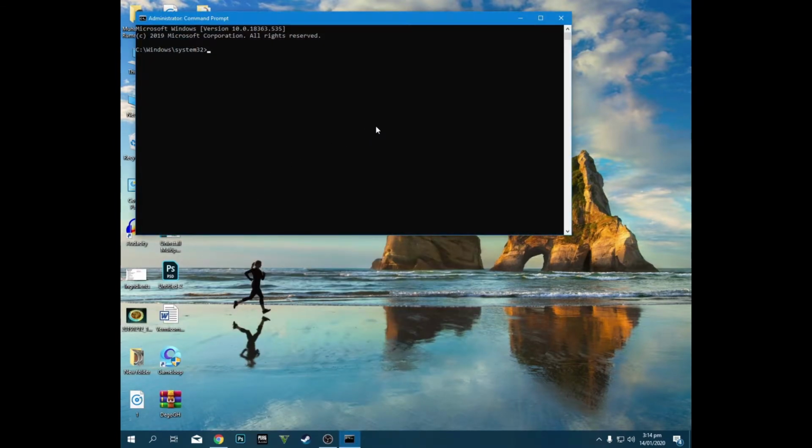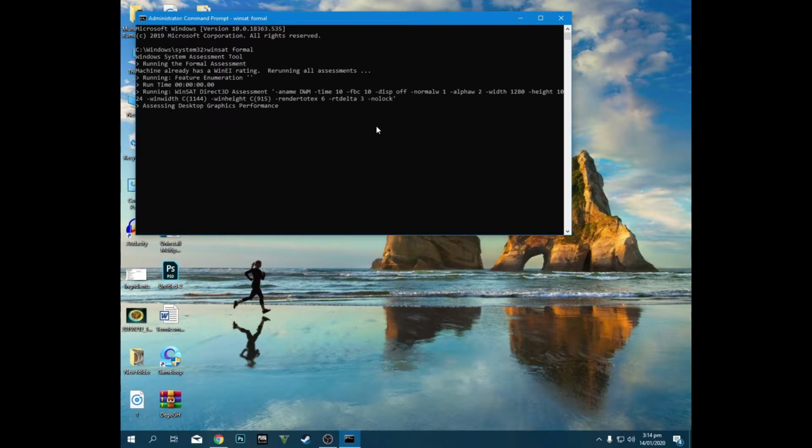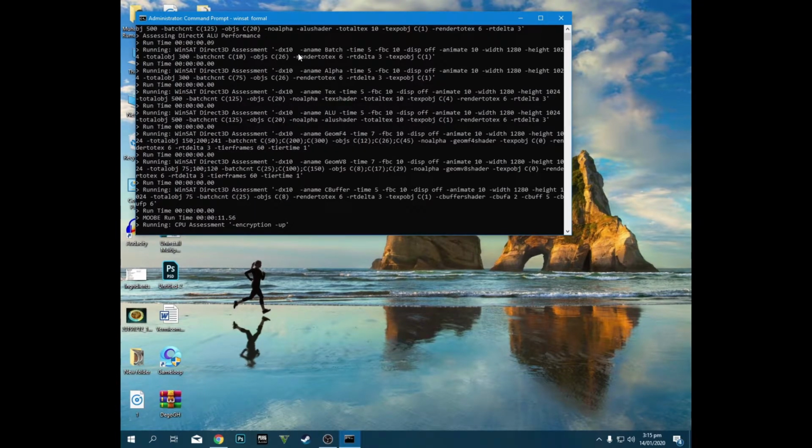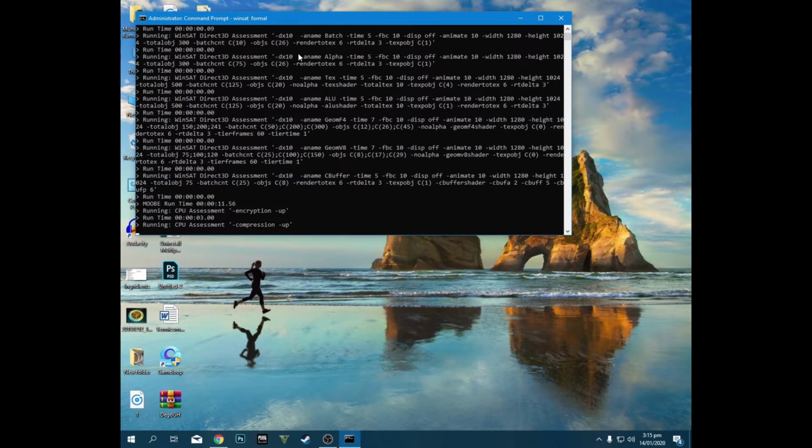After running it as administrator, you have to type a command which is WINSAT formal, and after entering this you have to press enter. Then it will run the Windows 10 assessment tool, which will collect all the information and show you the result.